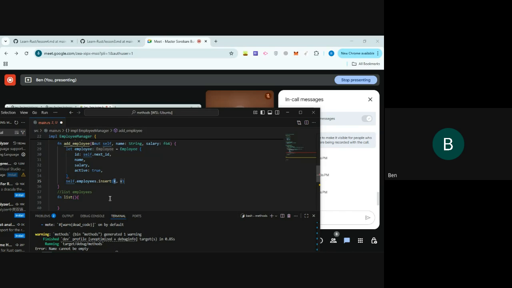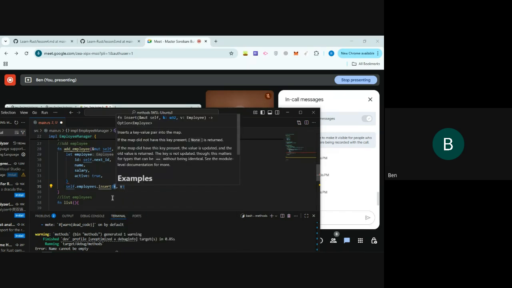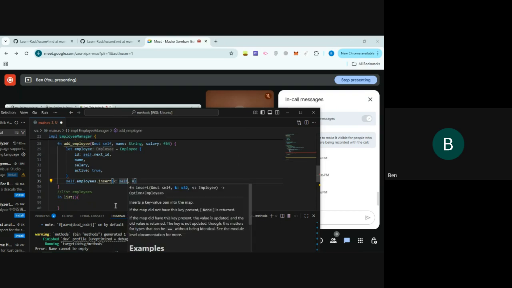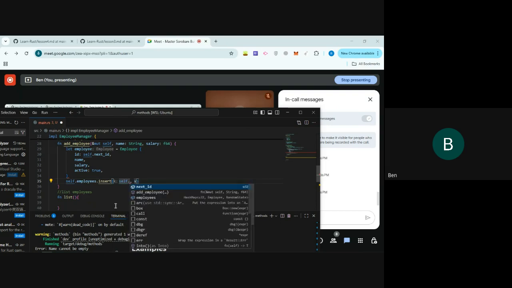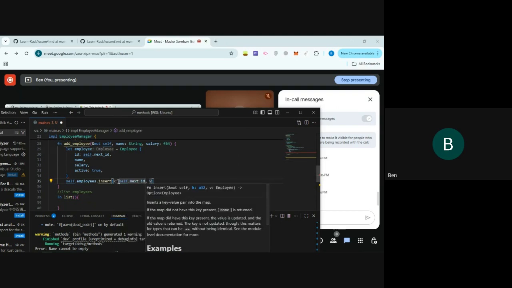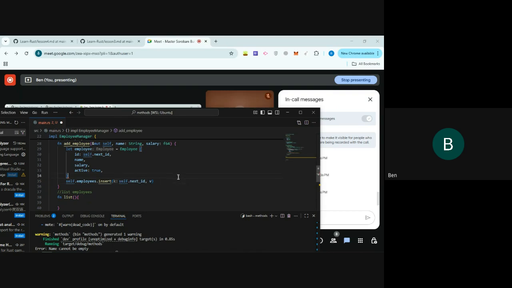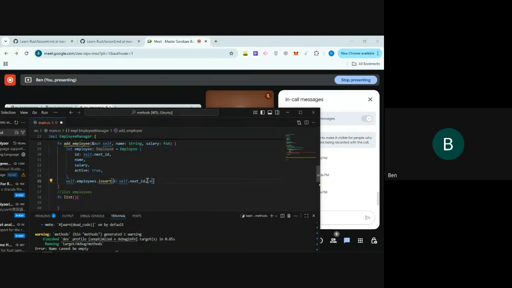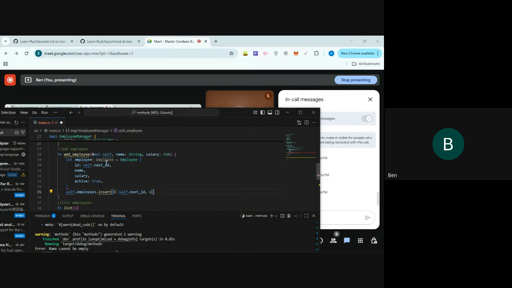And we're going to be inserting the following: the ID, which is basically this one, self dot next ID. Why is this thing here? I guess it comes automatically. Self dot next ID, and we're also going to get this person here.